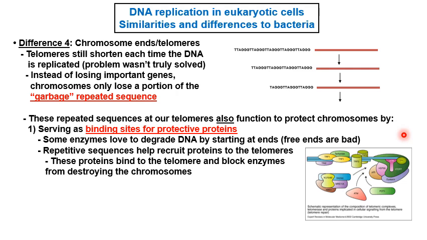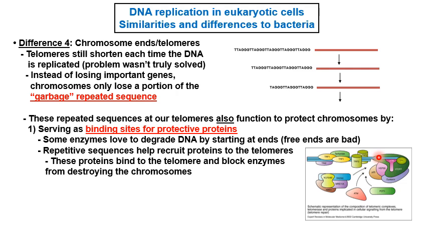So in order for that not to happen, you have certain proteins that are going to bind to those repeating sequences, and they are going to shield the DNA and prevent it from fusing to other telomeres. Okay, so you have protein interactions that are going to bind there and make those ends free and not so free. So you're going to stop chromosome fusion.